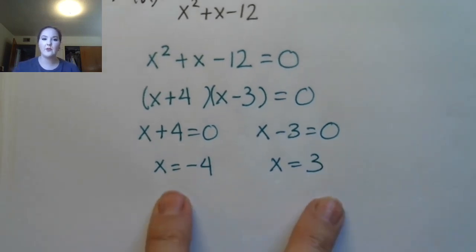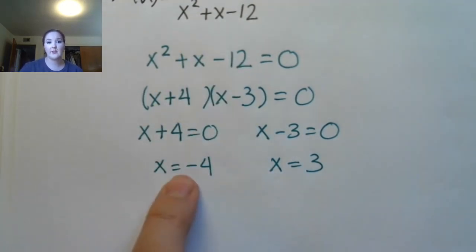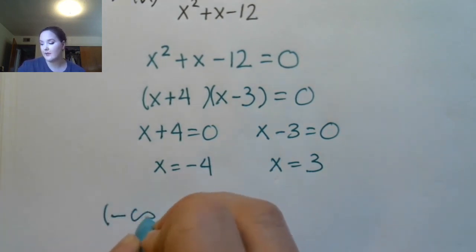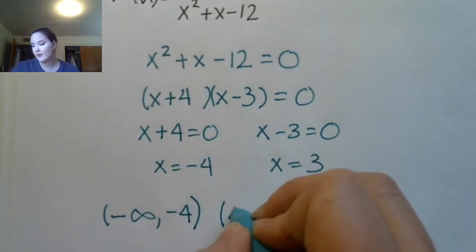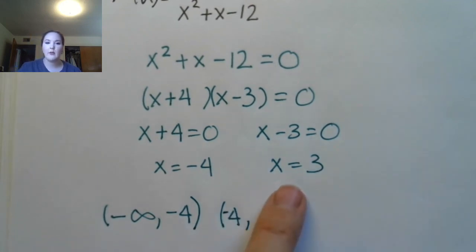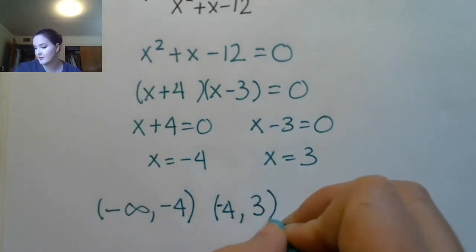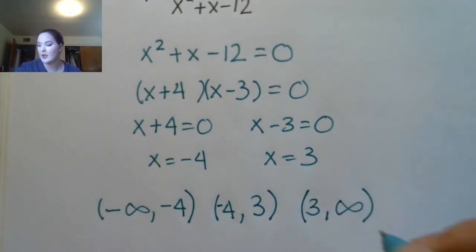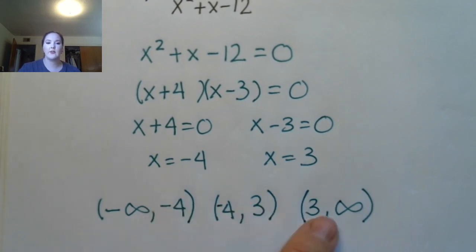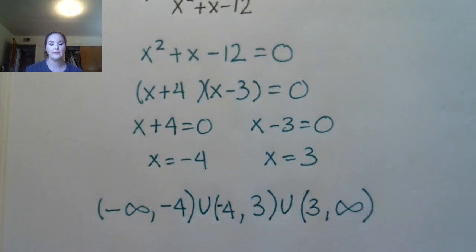And now I have the two values that would make the denominator 0, right? So this is what we don't want. These are the bad values of x, so we're going to exclude them. Negative infinity up to negative 4. Start again at negative 4. Well, we can't go off to infinity because we also have to exclude 3. So we're going to go up to 3, exclude it. Start again at 3, exclude it, and now we can go up to infinity. So now we have these 3 different intervals, but you can still combine them with the union.